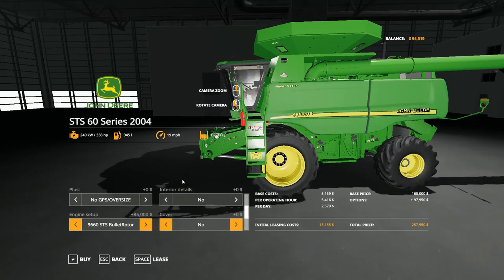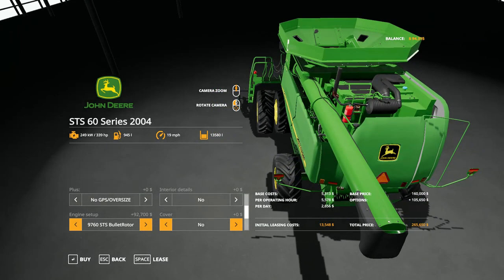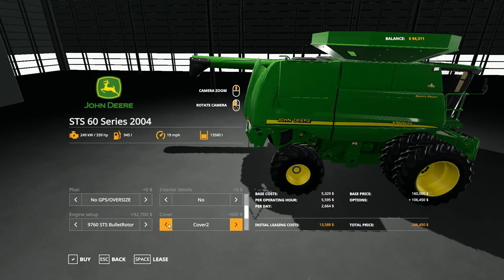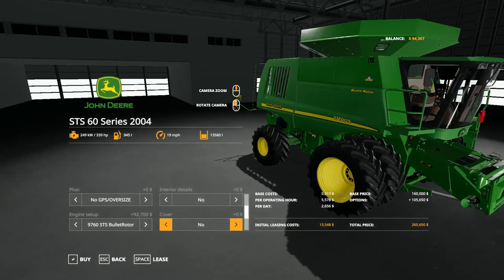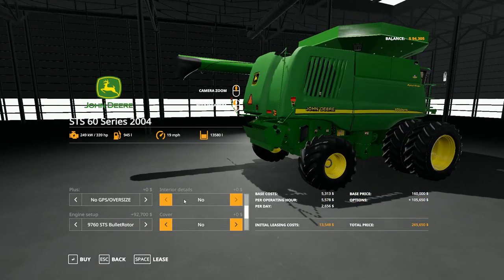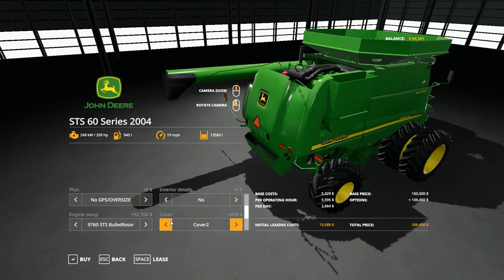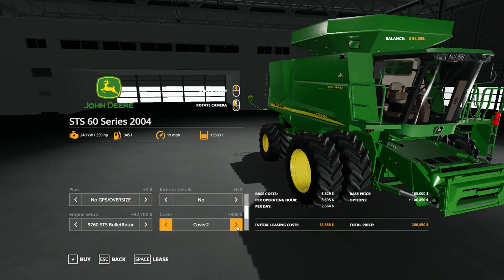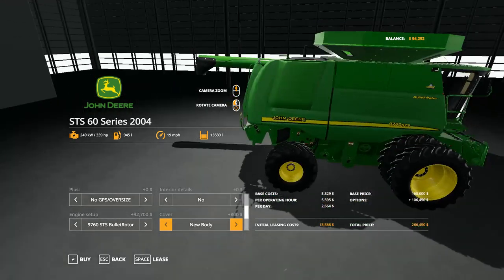6660. Bullet rotor. Cover. We do have a cover. Cover 2, cover 1, and then no cover, which actually looks the best. But then again, it makes it look a little older. That is what is on the other combine. This is on the newer body, and the newer body combines look a lot better.